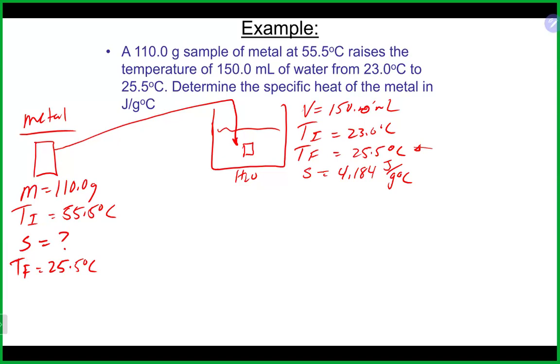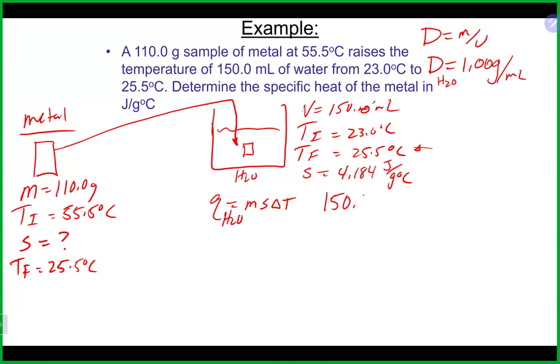Once again, I would recommend doing it separate from each other, doing the water first, since we do have enough information to do that, and then use that to relate over to the metal. Once again, though, we do have to do a little bit of a conversion here because we were not given the mass of the water. We were given the volume. So that might be where something like density would come into play. Another number that you should just know is the density of liquid water is essentially 1 gram per milliliter. That's usually the number that you can use. That means I could take 150 milliliters and use my density here.